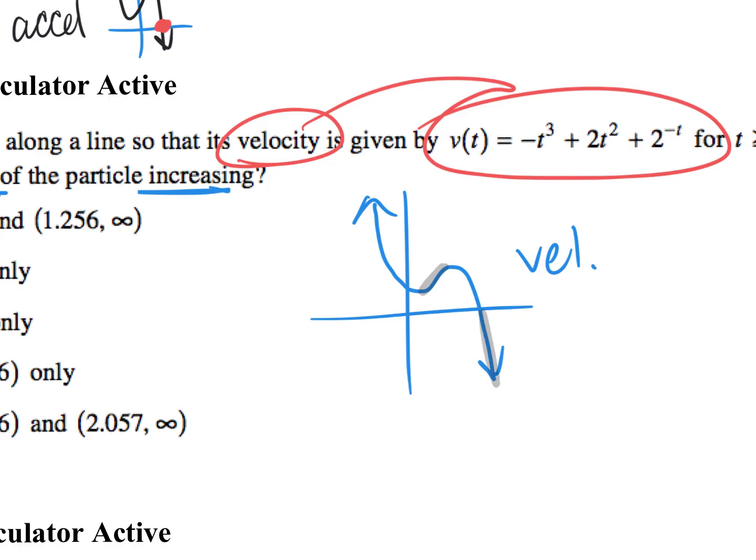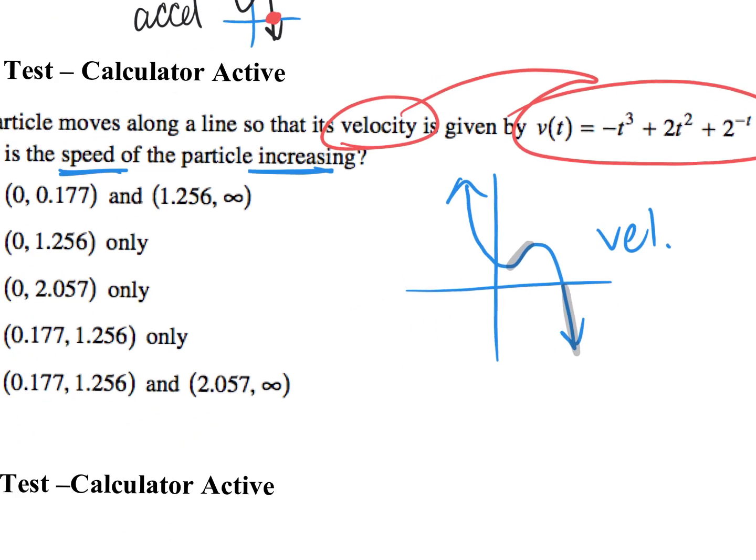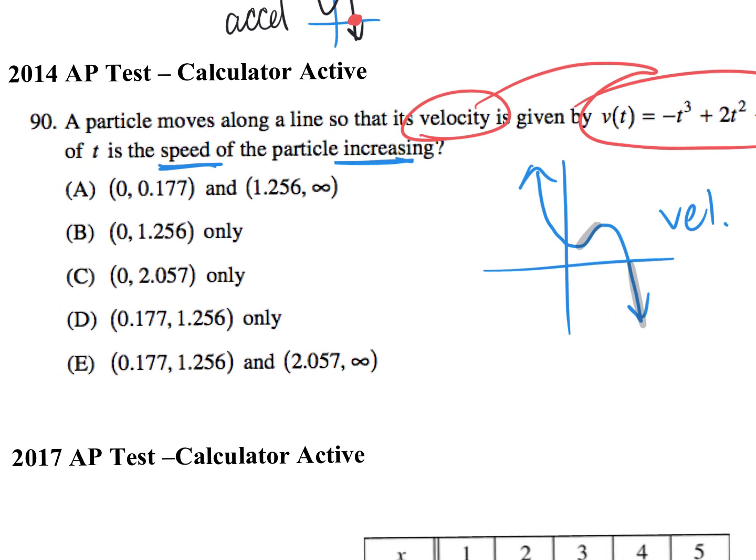Increasing. So we want to know what these highlighted regions of my graph are. How would I do that on my calculator and figure out what that point is? Where is that on the graph? This is the minimum. So we've got to go find this minimum, and then what would we look for here? The maximum. Let's start with that and see if that gets us our answers by itself.